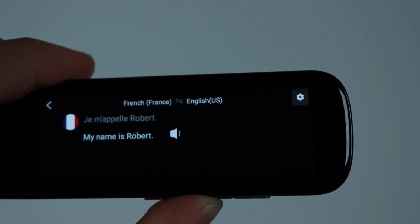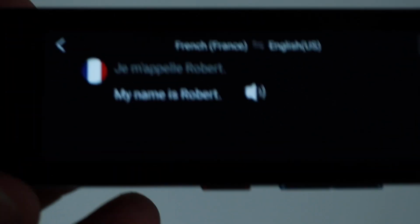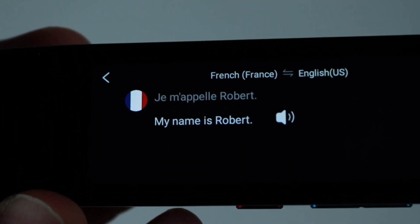It is incredibly quick once again, but one thing I really feel is missing from here is the ability to actually have a back and forth conversation with someone. If, for example, I choose English to French, I would be able to speak in English and it would translate it to French, but I would have to actually go into the settings and change French to English if I were having a conversation with someone and wanted them to reply.